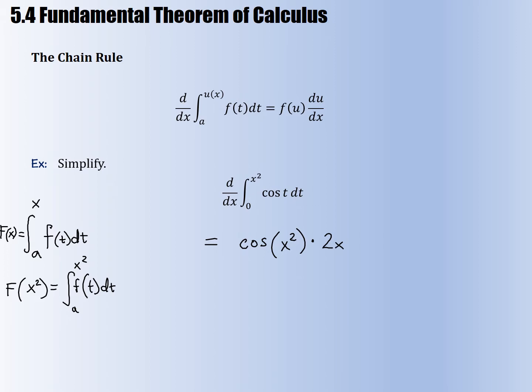2x. Okay, so it says that up here, but I just want to make sure you're understanding the notation here. So there's some function up here. So what do we get? Well, of course we get f of u, or u of x, you could say. If you want to write u of x here, you can. And then afterward times du dx. We're using Leibniz notation there. All right, but the final answer is what I have written here. Are you okay with that? You could write it as 2x cosine of x squared or something like that if you like to. However you want.